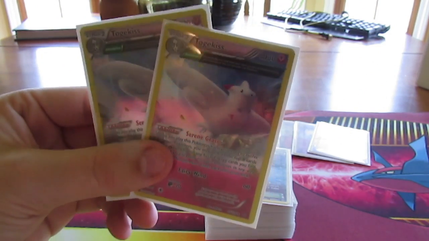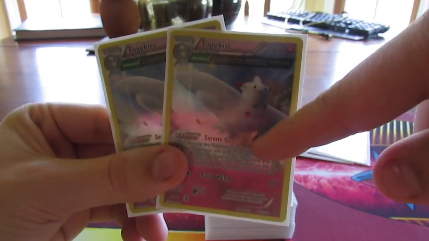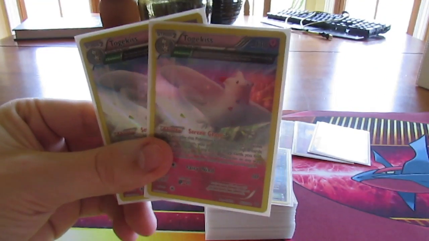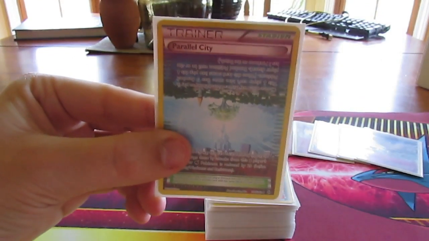We play these with Devolution Spray, and basically we can spam Devolution Sprays to keep using this ability, Serene Grace, over and over, to keep searching our deck for more Energy cards to attach to our attackers, which is huge. You can attach a huge amount of Energy per turn, which makes this deck pretty strong.